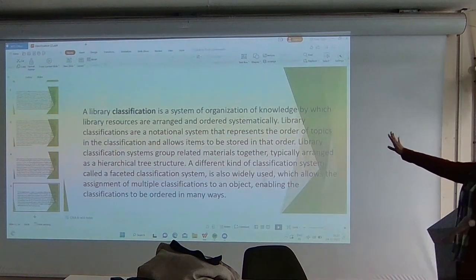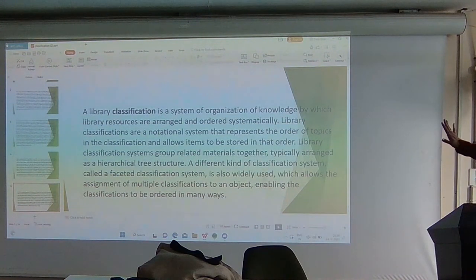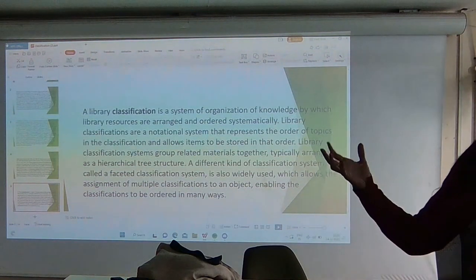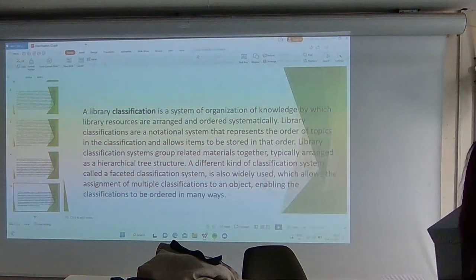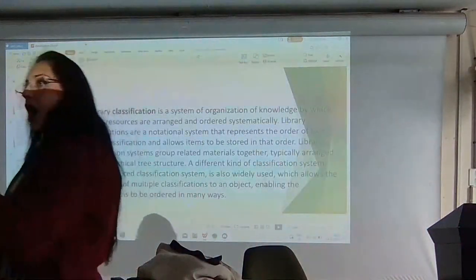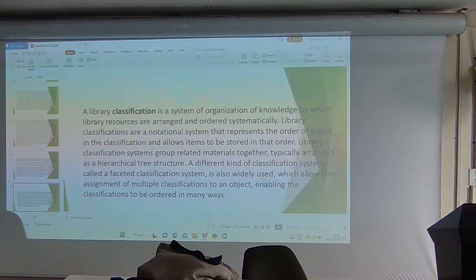So library classification is a system of organization of knowledge because we have lots of things stored, right? I think the concept is very clear to all of you. अब कोई doubt नहीं रहेगा जो बहुत बड़ा एक था mind में कि पता नहीं क्या चीज है, you know, classification. So it's not very difficult, but of course you need to know this systematically. You should understand it, and then when we go for depth classification through your practical classes also, you'll come to know how it is working, how the scheme works. Right? So different methods we will be teaching you.